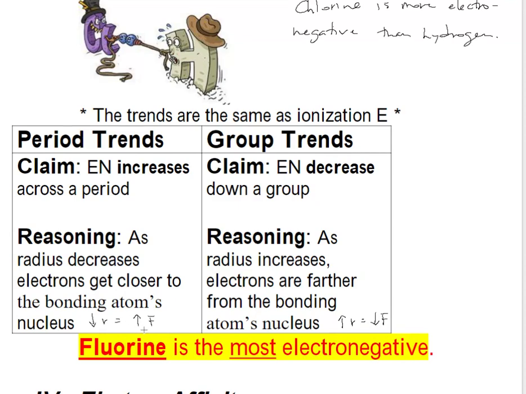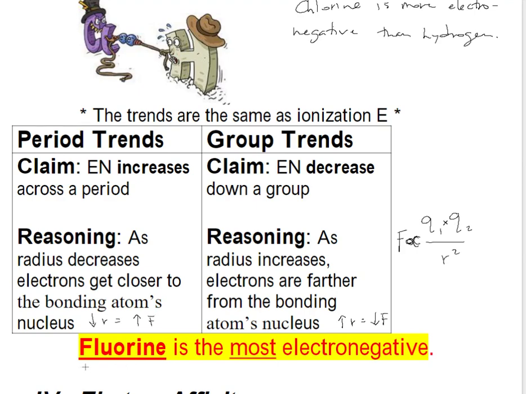So the smallest atoms actually have the greater pull on the electrons, but we have another part in play, and that's the Q, the charge, Q1 and Q2. Remember, this was our Coulomb's law, ignoring the k. You know this symbol? It means proportional to. The force is proportional to Q1 times Q2 over r squared. So the greater the nuclear charge, you're also going to have a greater pull on the electrons.